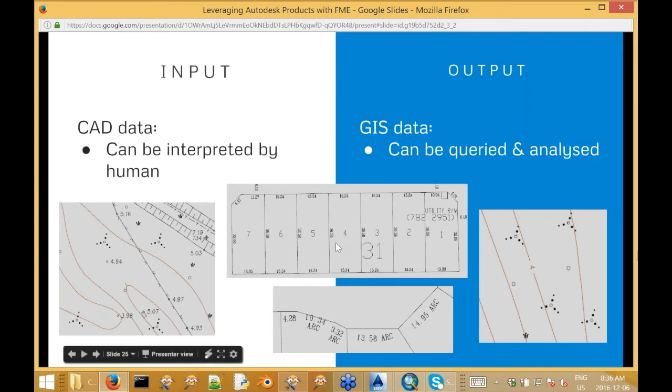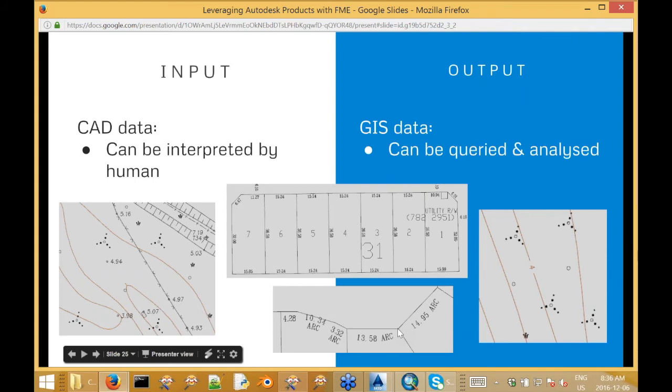For example, the middle one, definitely these are parcels, and we can say that in the middle we have a parcel ID, so this middle parcel has parcel ID 4. On the right screenshot, these are elevation lines, and the middle one has elevation 4, probably meters. And the lower screenshot, these are labels. They probably are the length of these lines.